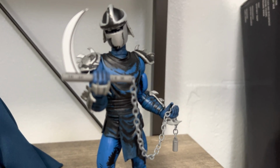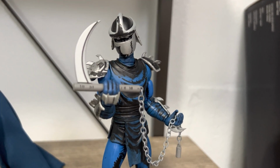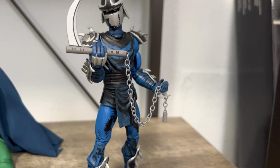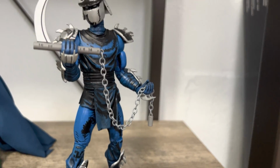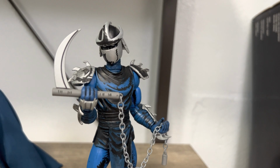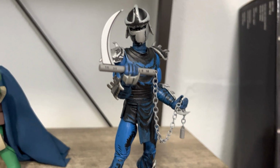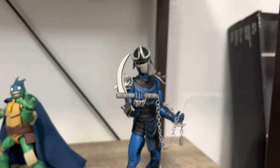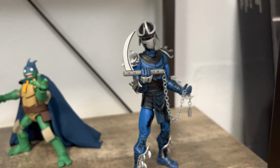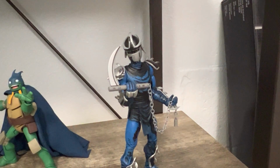I know he's normally red, but this is some kind of shadow version. I'm not exactly sure. I never read those comics. I'd like to, if I can find like the big compendiums. I'd like to read through some of them. But yeah, I did pre-order all the stuff that came out yesterday, as far as like the Mirage and the Archie comics and the cartoon stuff.